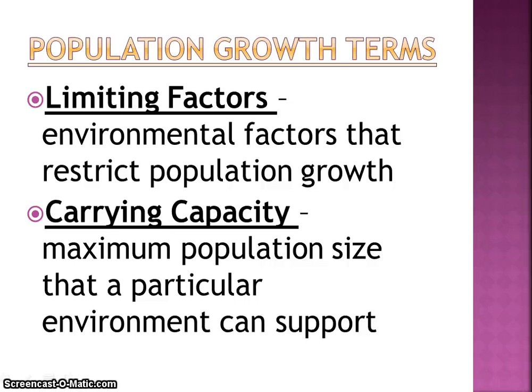There are two terms to talk about when we talk about population growth. We have limiting factors, which are environmental factors that restrict population growth, typically food, nutrients, resources. Carrying capacity is the maximum population size that a particular environment can support, and we call this K. The size of a population that can be supported indefinitely is called the carrying capacity of the environment.